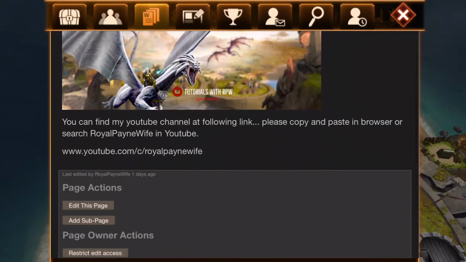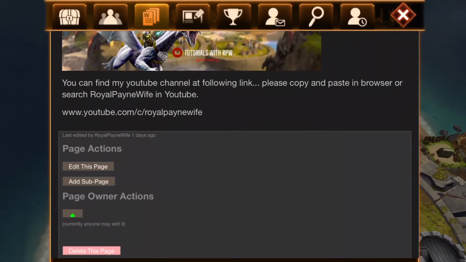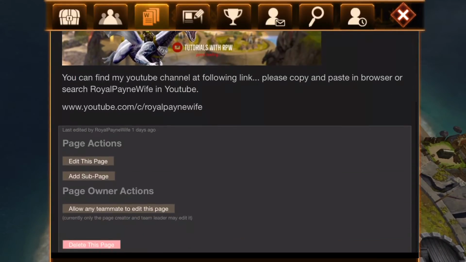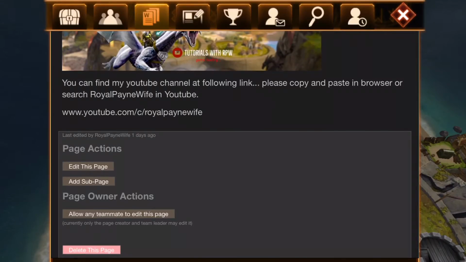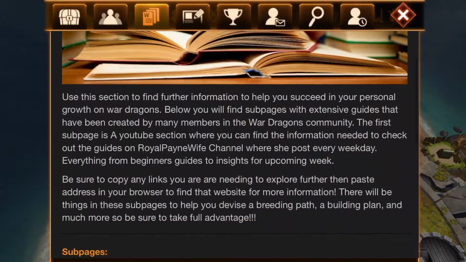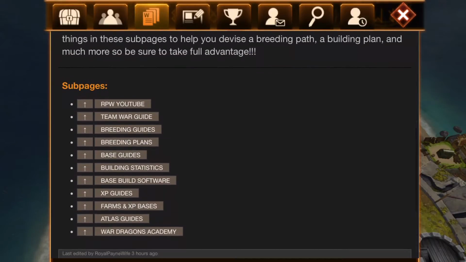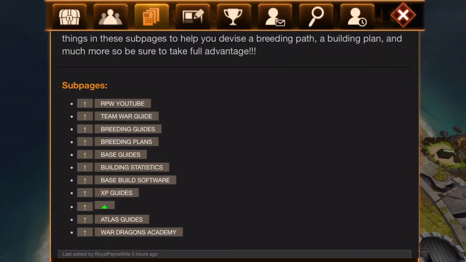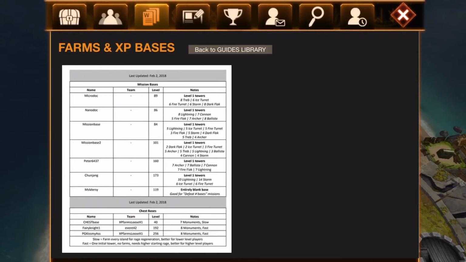Just make sure you let them know that that is the action they will have to follow in order to get to that website. If you'll notice at the bottom, it now says restrict all access. If I click that, that is going to prevent other players from editing this page. Now, I suggest that you definitely do this because you don't want somebody to come in that gets upset with you and deletes out your work or anything of that nature. So it's best to keep it that way.